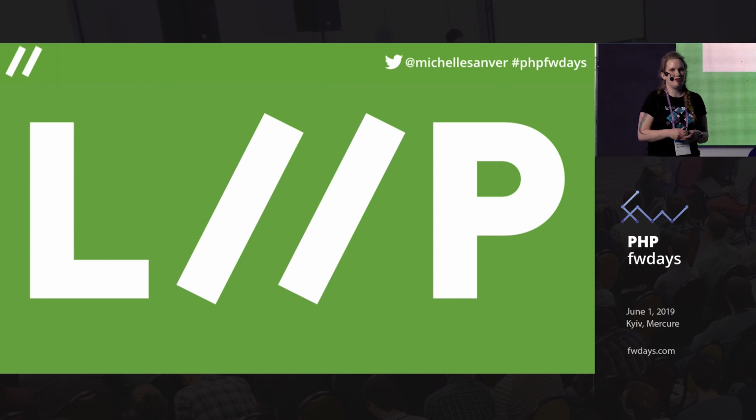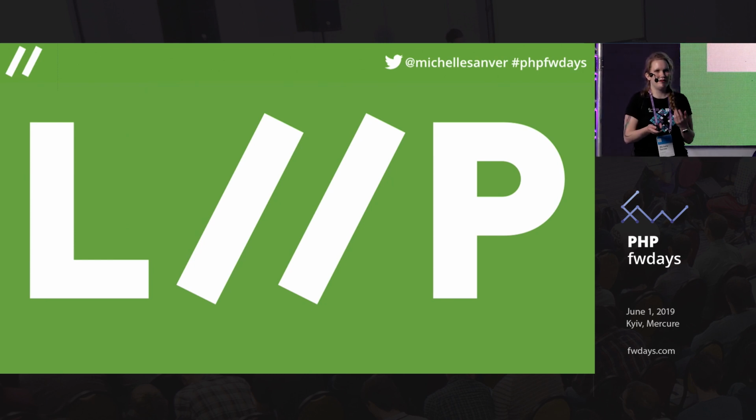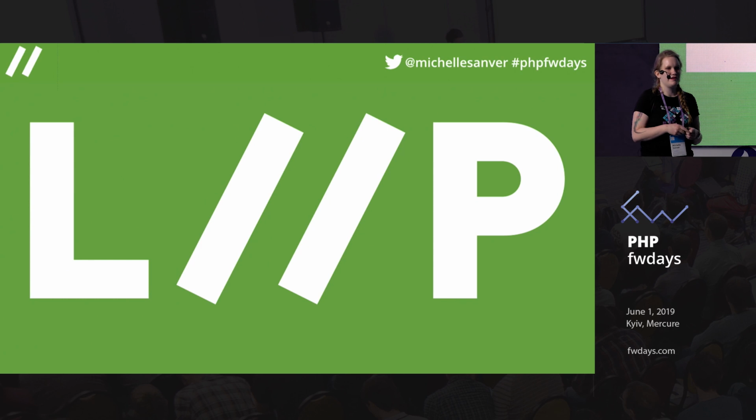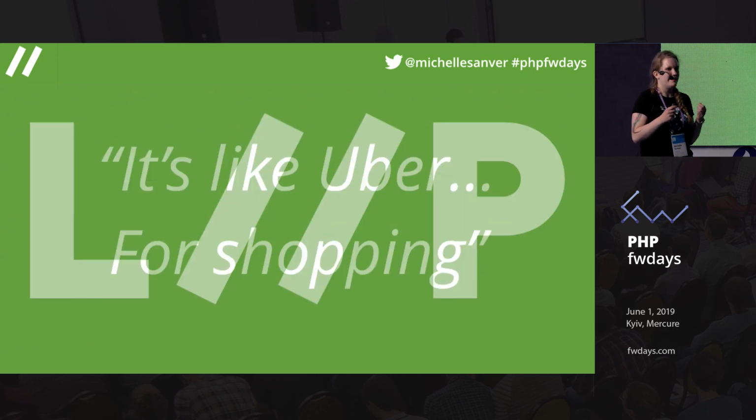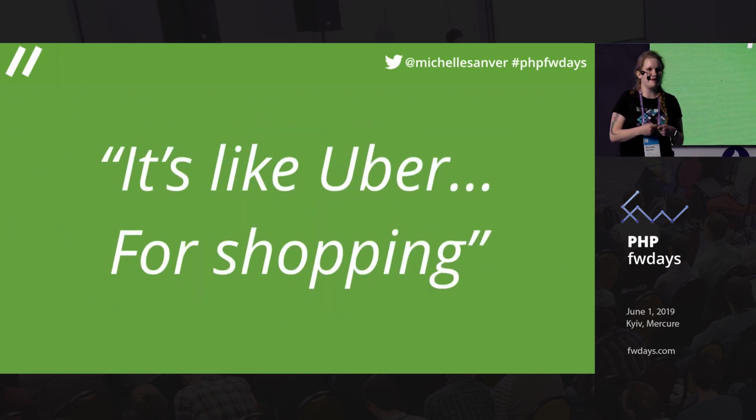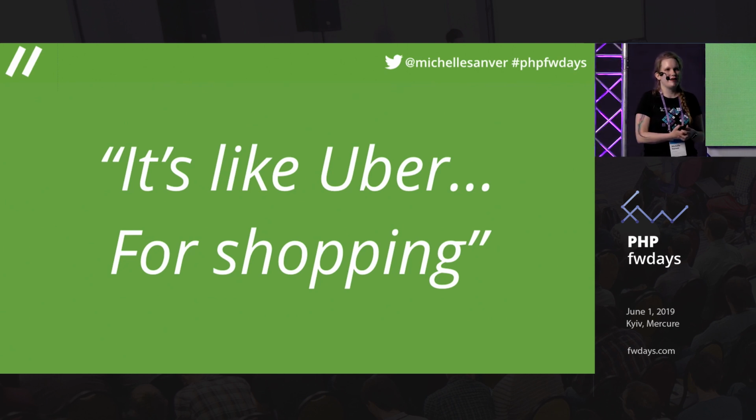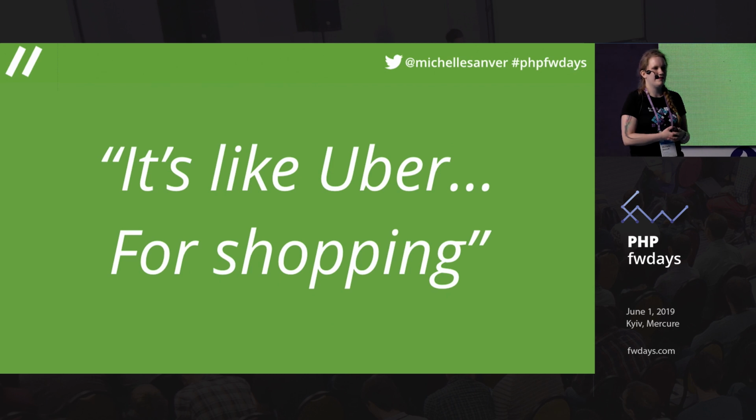So we got this opportunity from the same client to build a new API because they had this great idea. Let's do Uber, but for shopping. So what does that mean exactly? It means that we got to build a new API, and we got to build Uber, but for shopping.